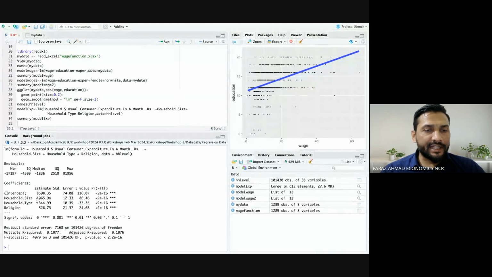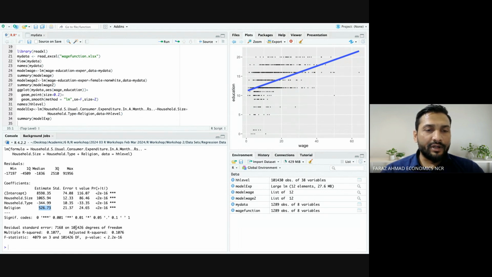When the household type changes from 1 to 2, 2 to 3, 3 to 4, the consumption expenditure falls by 344 units. And when religion changes from 1 to 2, 2 to 3, 3 to 4, on an average, 1 unit change leads to a rise in household consumption expenditure by 526.73 rupees. And all of these are statistically significant because there are low p-values.